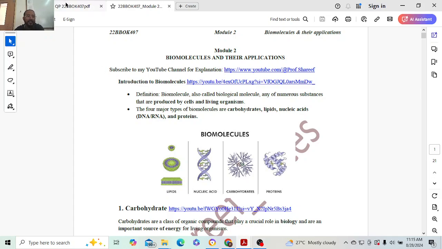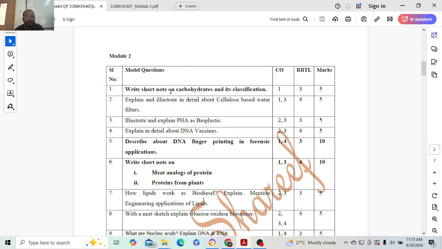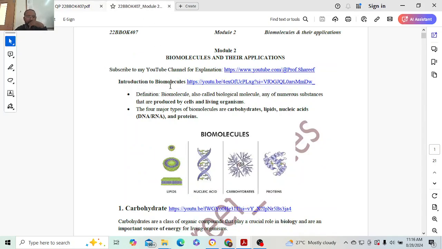For example, for your understanding, I have given a question here: write a short note on carbohydrates, which will act as an introduction that you can also take from module 1, whatever you have studied. But here, the important aspect you have to mention is its classification. A short note will have only 1 or 2 marks, whereas its classification, which you need to explain, will have around 3 to 4 marks, depending on the scheme the question paper setter has prepared.